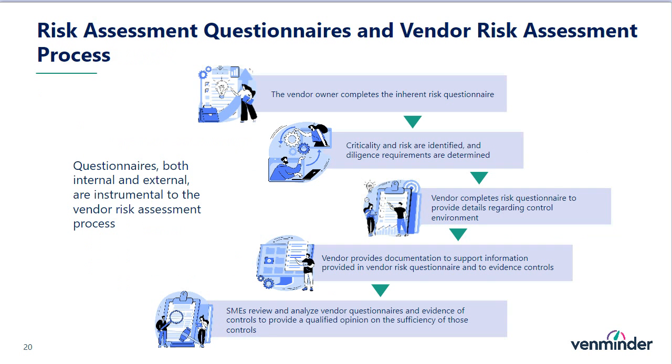Before we jump into due diligence, I just want to pause for a moment to talk about the importance of questionnaires. First, both your inherent questionnaire and your vendor risk questionnaire should be standardized. That means we're asking the same questions for each engagement. That standardization supports our risk tiering and lets us look at data more objectively. If we don't have standardized questionnaires and processes, it's likely that our process will devolve into subjectivity, and the likelihood that we will miss something that's important really increases.